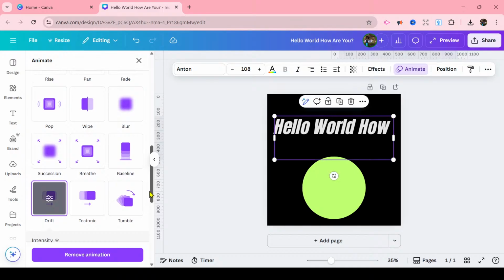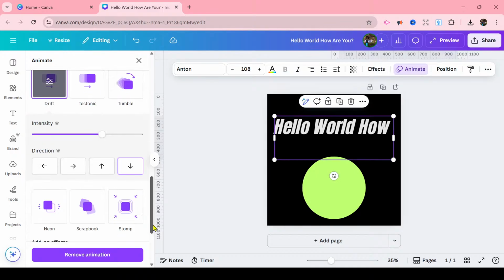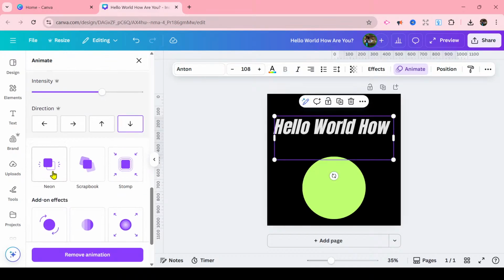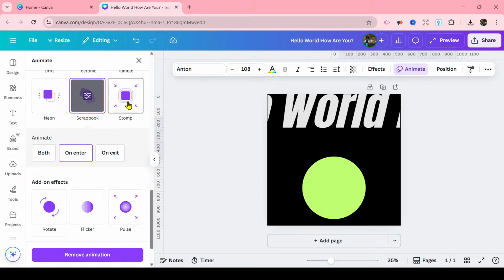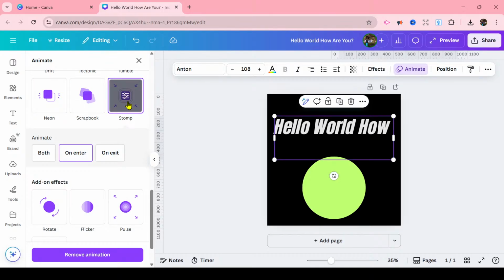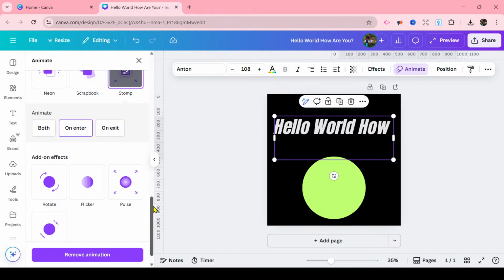Now you have the neon. Let us check. Neon is nothing but it will give blinks. It will blink and show. Scrapbook, stomp. Right. And then here is the real thing. Now when I did that curved part, right, you can go for the rotation.